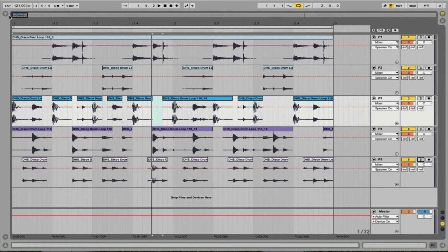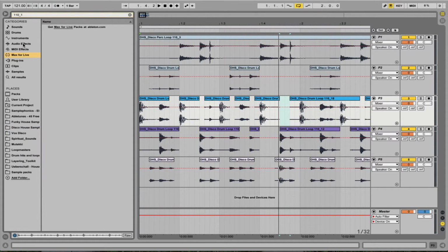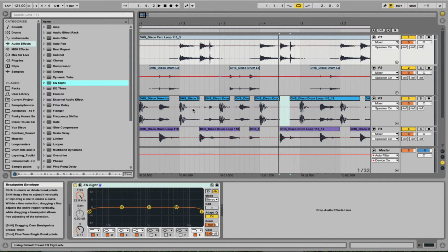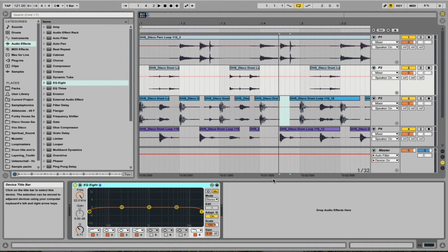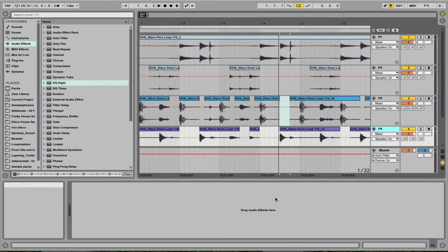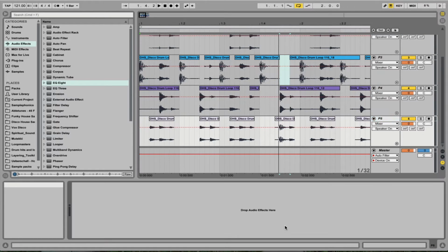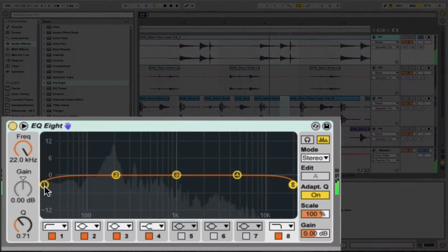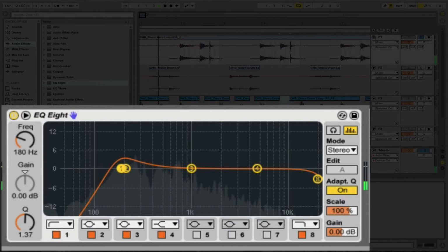What I'm going to do is get an EQ and pop it on all of them. EQ8, trigger on the first one, and I'm going to copy and Command V, paste it on every single one of these. There we go. And then individually, let's have a quick listen again. Okay, let's take away the low rumble. Just boost on that low tom a little bit.